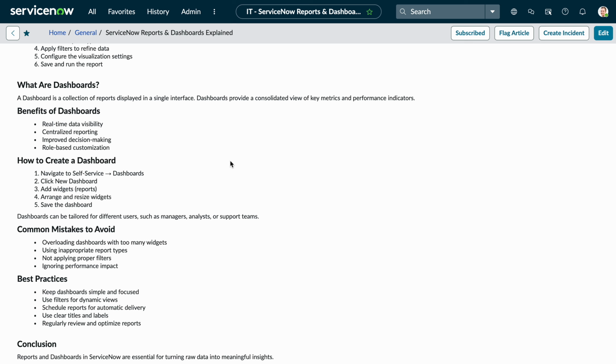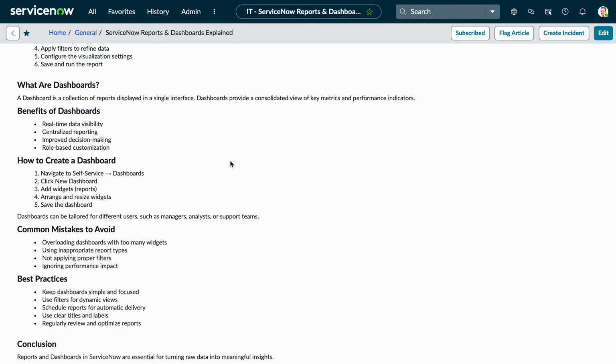It has centralized reporting, and provides improved decision making by allowing you to see multiple reports that could support a decision, in terms of looking at all the active incidents and all of the priorities, and ensuring that it has the right amount of support. And essentially you can tie it to roles, ensuring that the right users see the right reports and the right dashboards. Essentially creating one for a manager or support analyst as an example.